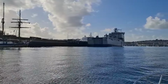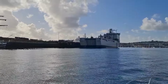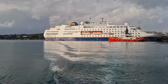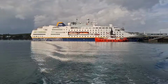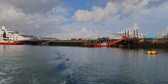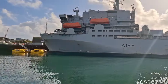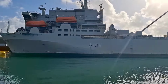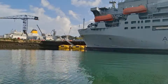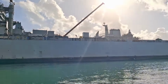And then we got another one of the Navy ships here that are based here. And look, we're back on there. Look at the size of that cruise ship now. What a lovely boat. Well, if that's what you like. This is the actual docks itself. Yeah, the Argus is there having work done. As our captain said, that seems to be in here having work done a lot. All the lifeboats down over there. More up there.